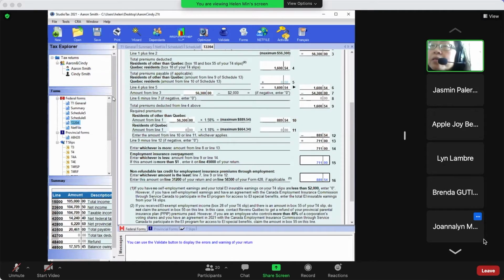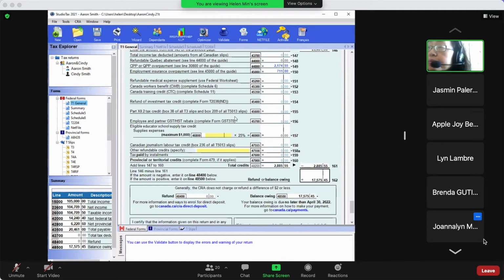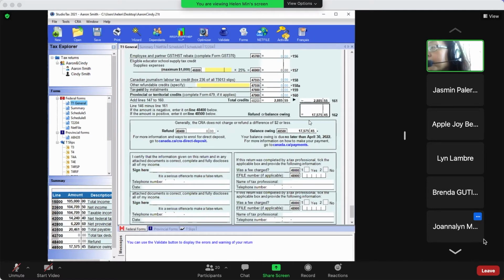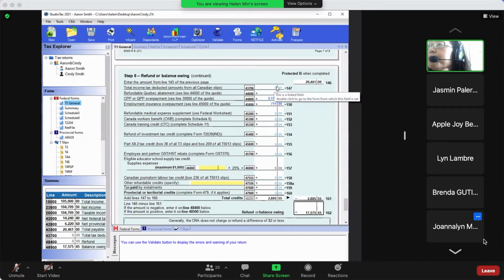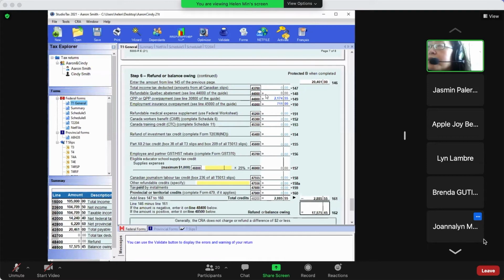The overpayment they already give to you is on the last page, line 150, 149. Line 147 is the tax you already prepaid. That means the tax is deducted from your paycheck. So this basically is here.